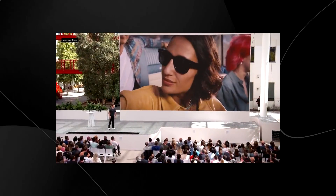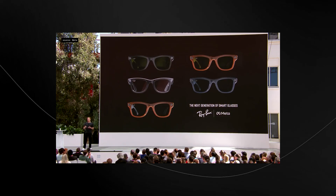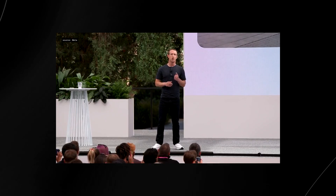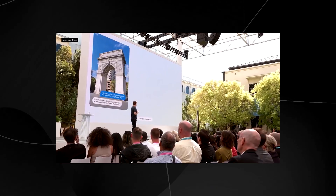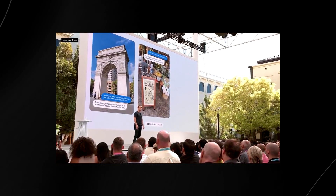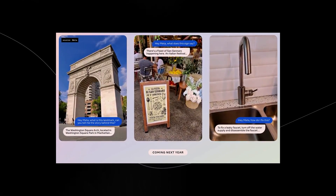Then Meta produced a whole host of things related to AI. What you're about to see is Meta collaborating with Ray-Ban — they've essentially created something very futuristic, and not only that, the price is relatively cheap to the point where you or I could actually purchase it. This is not just a standard product; it's one of the new AI-driven products. We're starting to see a whole wave of not just AI-driven applications and software, but physical products that now have LLMs on board, including vision and conversation being slowly rolled out into our environment.